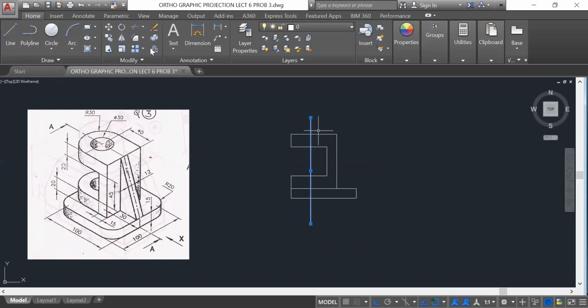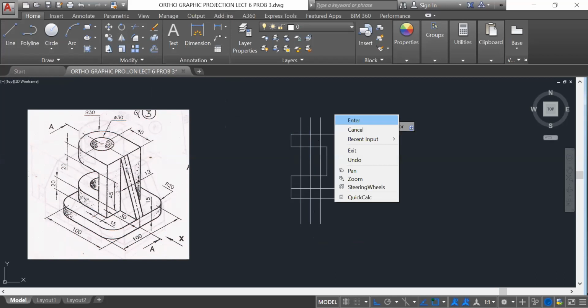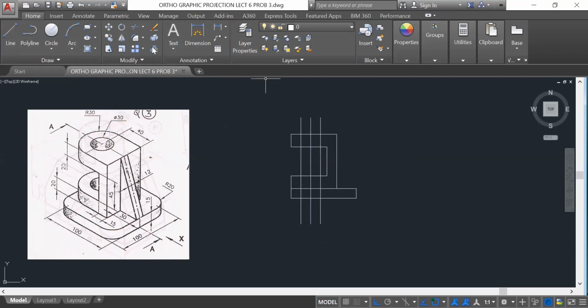Then offset that by 15 because the diameter of the slot is 15. Right click, enter, and then go on and trim all this stuff.